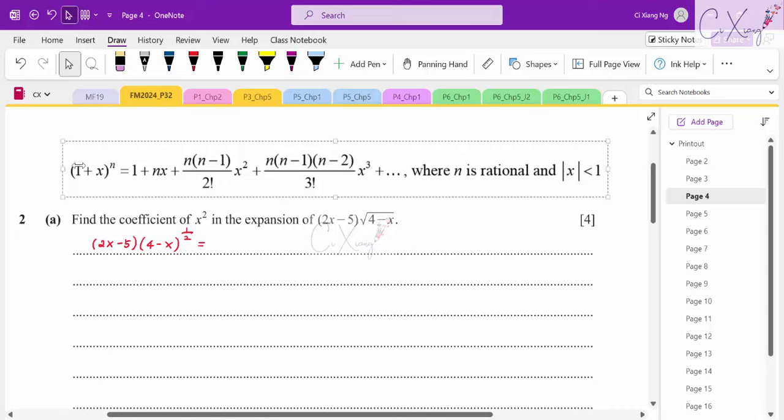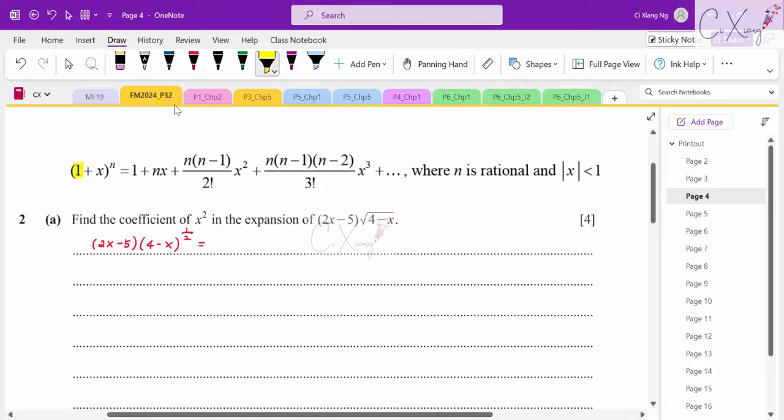Okay, so for your information, if you have to look for this particular formula, you have to make sure that to apply this formula, the coefficient starts from 1. The first term in the bracket starts from 1. But in our question here, we have a number which does not start from 1, which is a 4. So we have to do a little bit of adjustment before we can apply this particular formula.